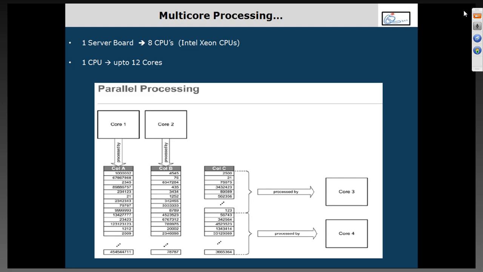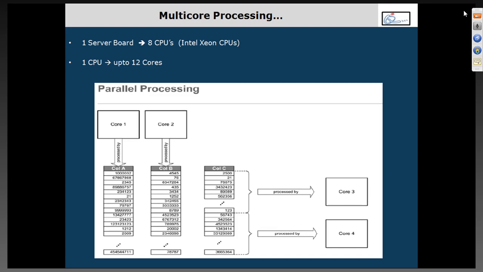Okay. If you're trying to understand parallel execution, let's say I have a table with lots of columns, and I'm trying to query my database. I'm writing, say, select column A, column B, column C from table. I'm trying to read 3 columns from the table. Yeah? So you would get to see the results.